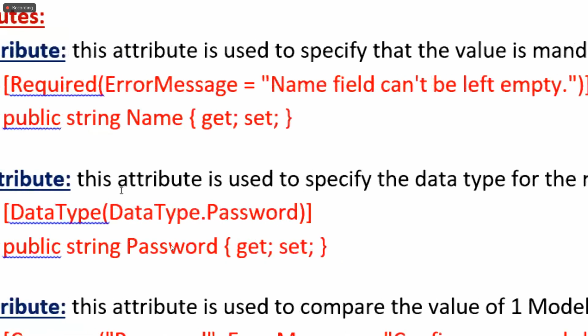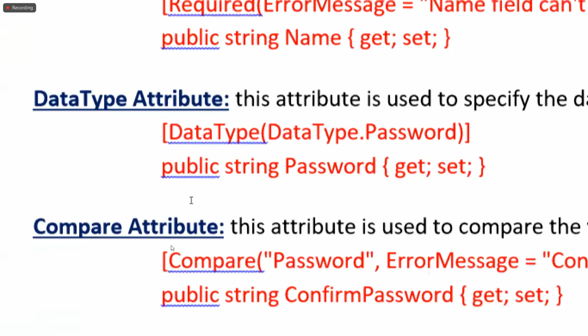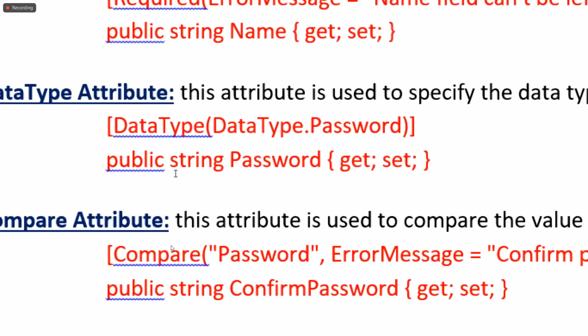That's all. Next. DataType. Using this, you can tell the data type. Public string Password. DataType.Password. When I say DataType.Password, the text box is going to be created as a password text box. If I say DataType.EmailAddress, it will create an email text box. DataType.Url, DataType.PhoneNumber. Do you know an input type? Input type equals tel for telephone number. That's a text box. URL, email, color. Like this, we have different data type options here. Okay. Next.